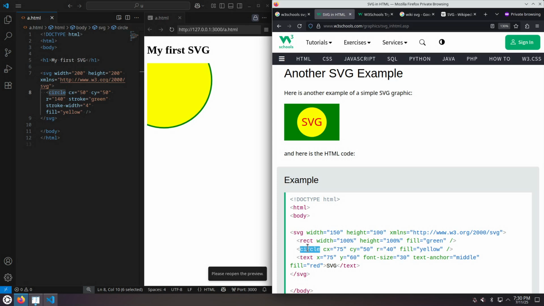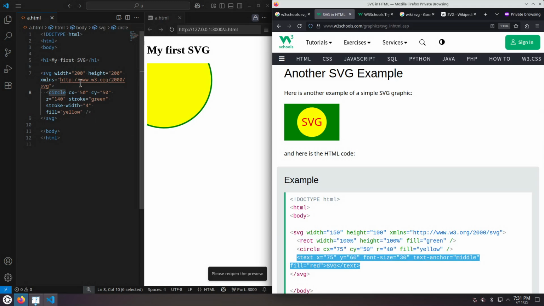In this case, if you have a rectangle, it's going to be shown first, and then a circle that's filled yellow is going to be shown on top of the rectangle, and then there's a text that's going to be shown on top of everything else. So the rectangle is on top of everything until this point, then the circle becomes on top of everything, and then the text becomes on top of everything previous to it. So this is a Z order.